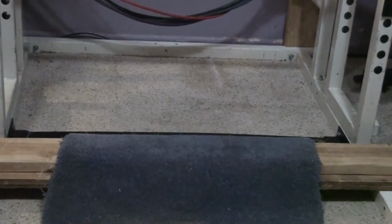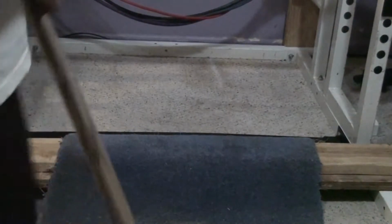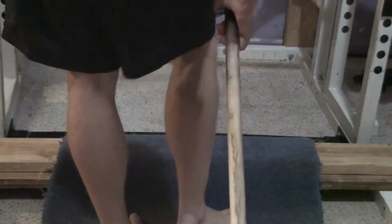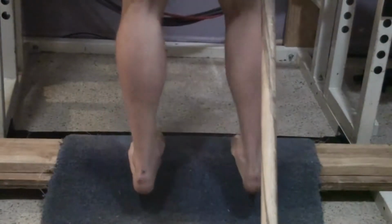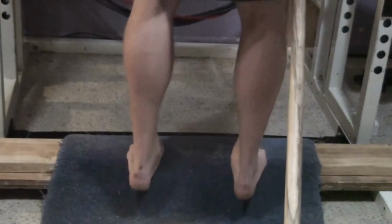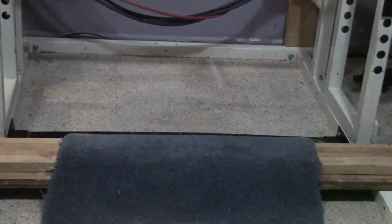Also, if you have a weight belt and some weights, there's nothing stopping you from hanging weight from yourself. I do that sometimes too. If this is my barbell, I'll just attach it with some weights to my belt. And I still have my hands here to support myself. I can go heavy two legs, I can do one at a time. I can bend and get the stretch. I can do donkey style calf raises. It's all very, very simple, okay?